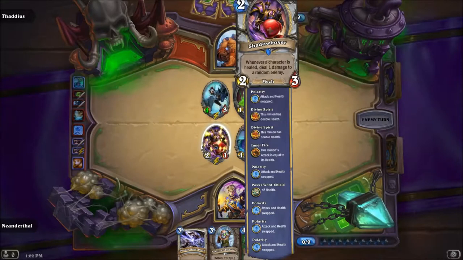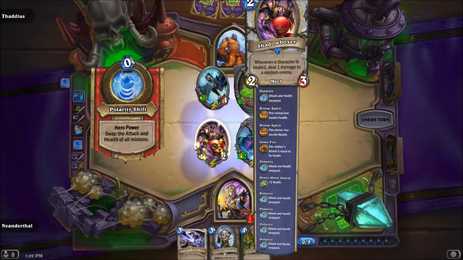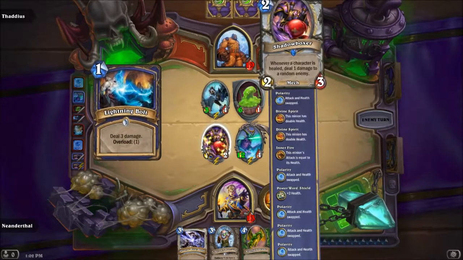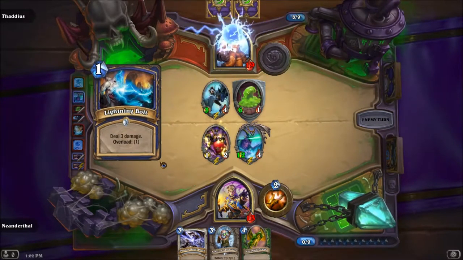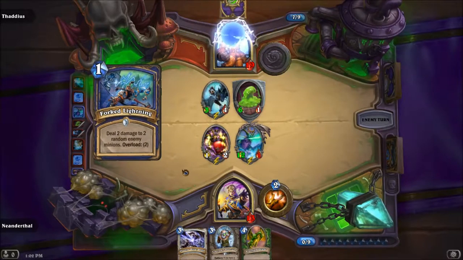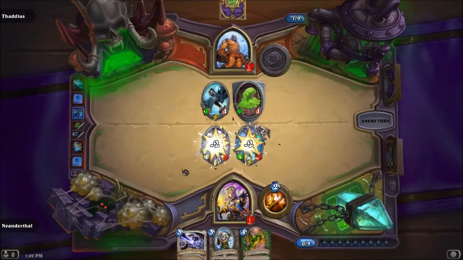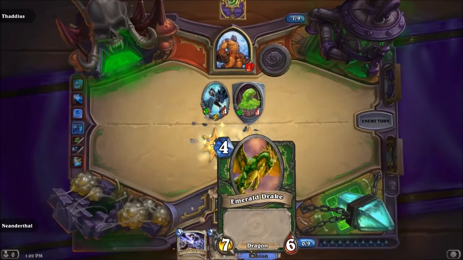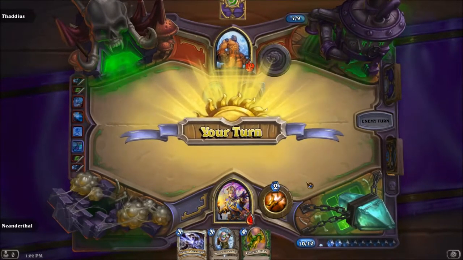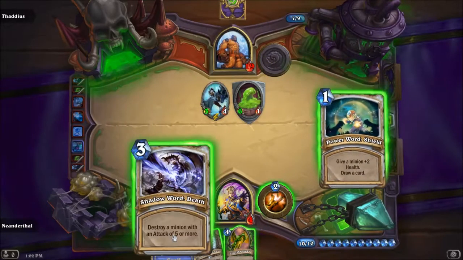This guy's got 4 cards into him. And he's got 1, 2, 3, 4, 5. I think there's 6 polarity shots. Oh crap. You already killed him. Zero. I guess that's the card I wanted. It's a good card. And I can kill his slime.